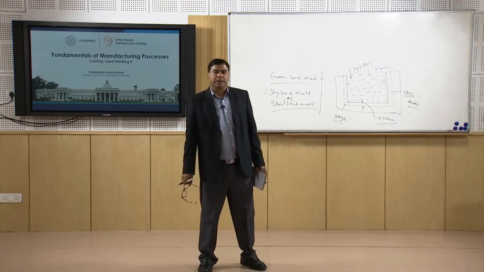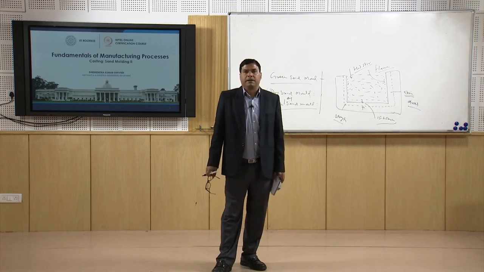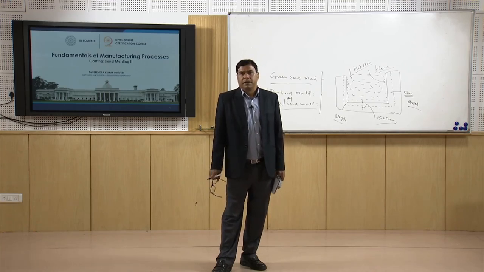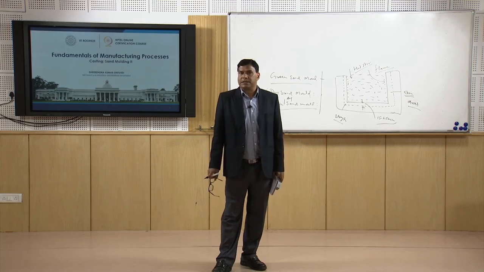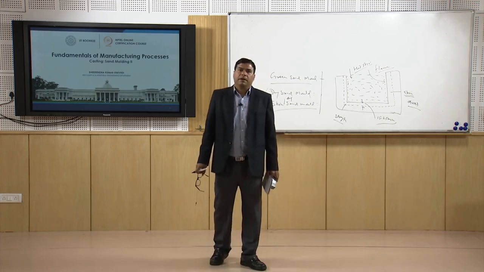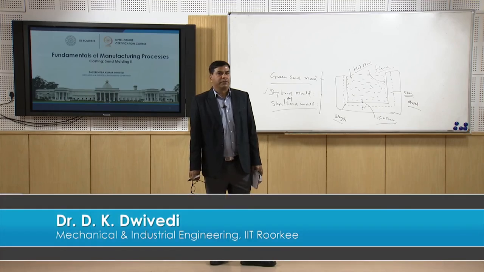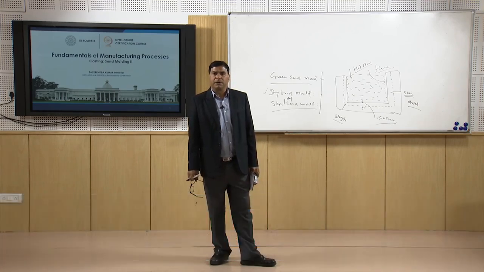Now, I will summarize this presentation. In this presentation, I have talked about the concept of fluidity and how we measure the fluidity in case of the grey cast iron using the empirical relations, and what are the important characteristics which the green sand mold should have for developing the sound casting. And thereafter, we have seen the different types of molds like the green sand mold, dry sand mold and skin dry sand mold.